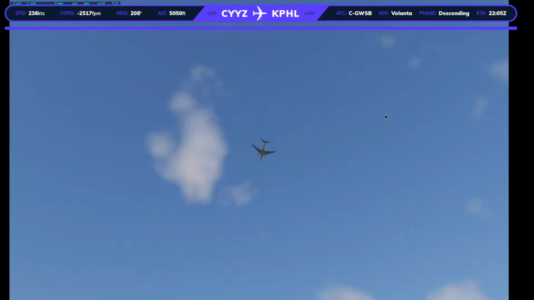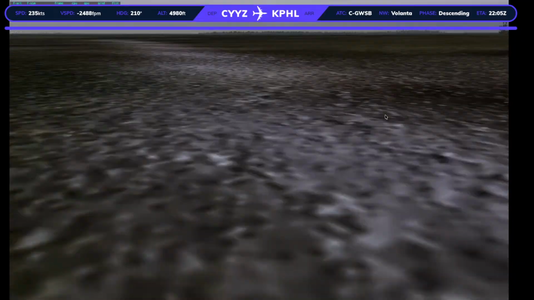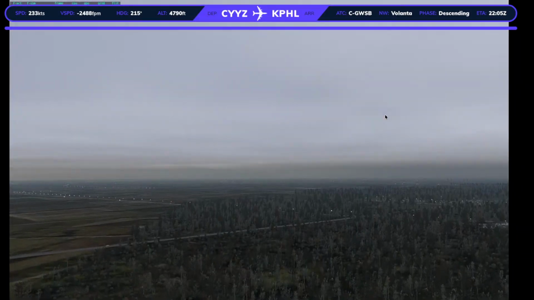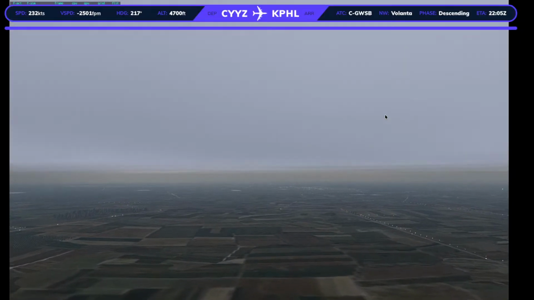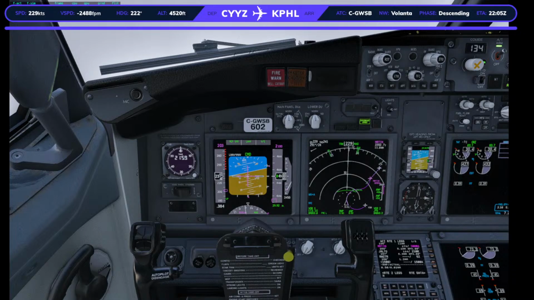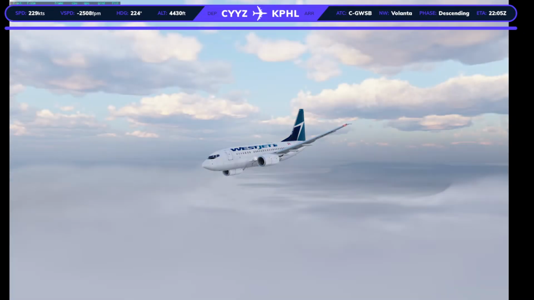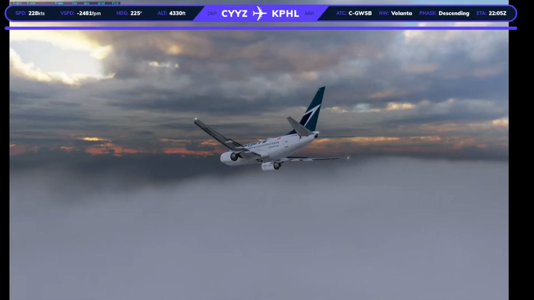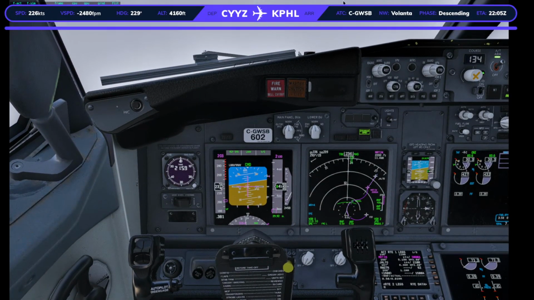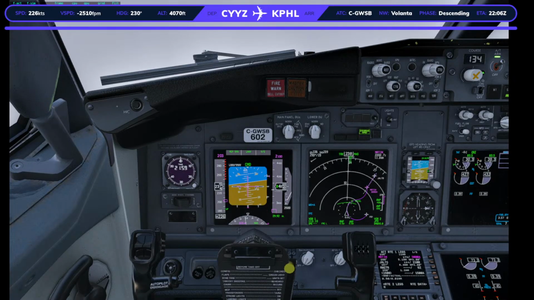So what I am hoping for is a nice clean approach, but may not be getting that because the cloud layer is pretty low. So as we approach final, I should be prepared for low cloud layer.